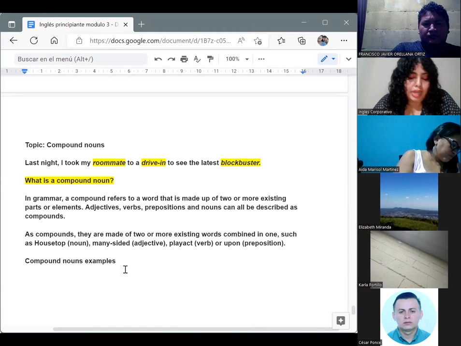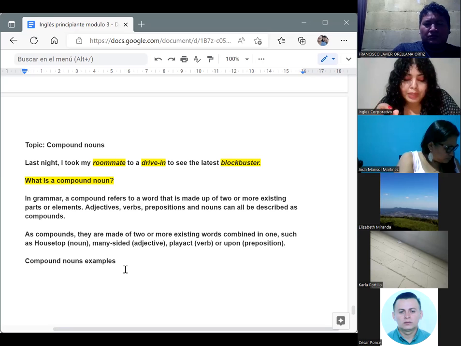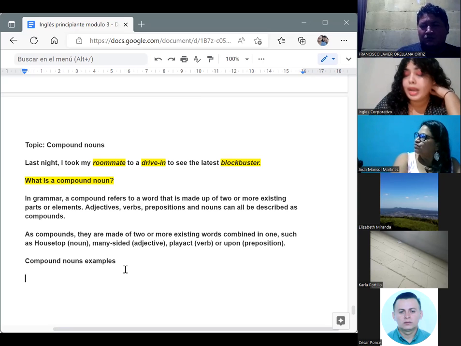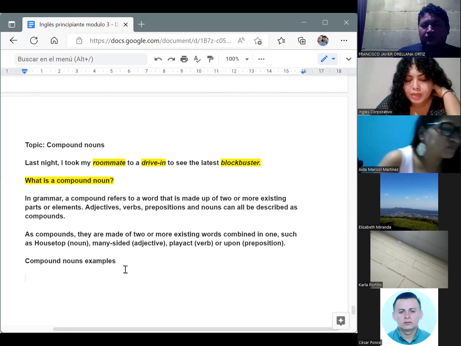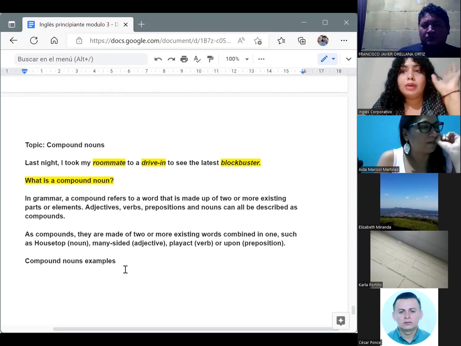In English, there are three main ways that we form compound nouns. So you know that in this case, we have three different ways to create these compound nouns. As is often the case in English, there is no single rule that states which of these methods is correct. When it comes to forming a specific compound noun, you will either need to memorize compound nouns as you come across them, or use a different resource to learn compound nouns.